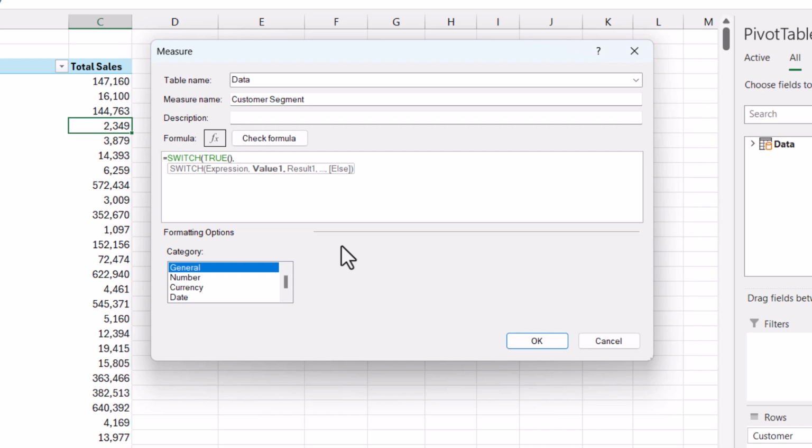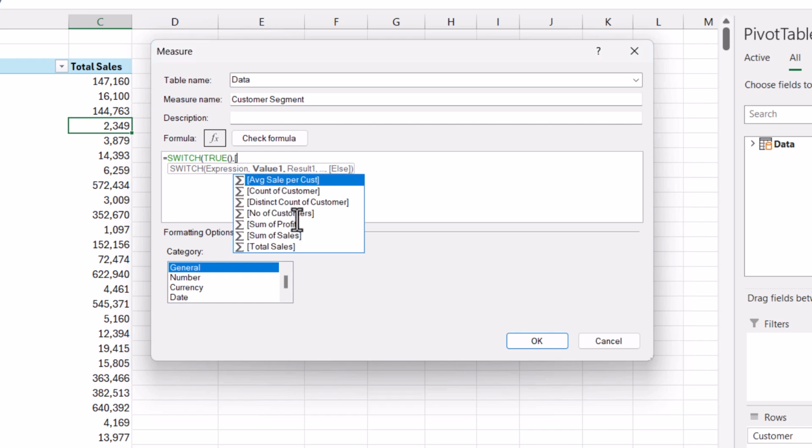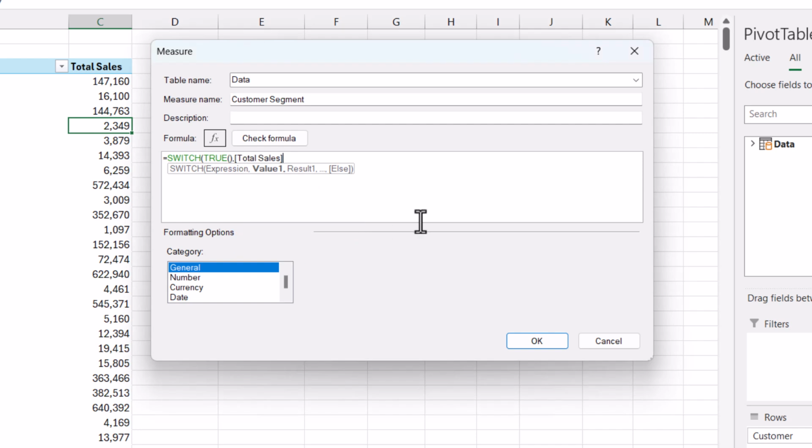So once you've got the function TRUE, I use my comma, and you can see we move across to value 1. So in this case, what I want to evaluate is this total sales. So we're going to take our total sales. I'm going to press my left square bracket. I'm going to take total sales. And I'm basically going to say in this case, if it's greater than 500,000, comma. What is the result of this? So I'm going to now say that would be a gold customer. Close my quotations, comma.